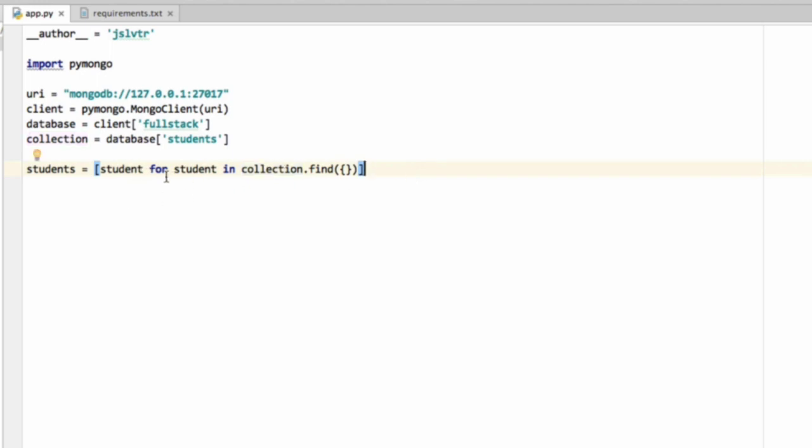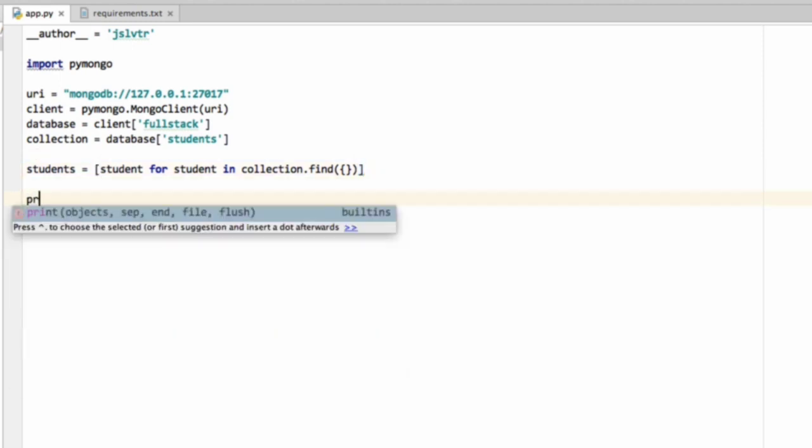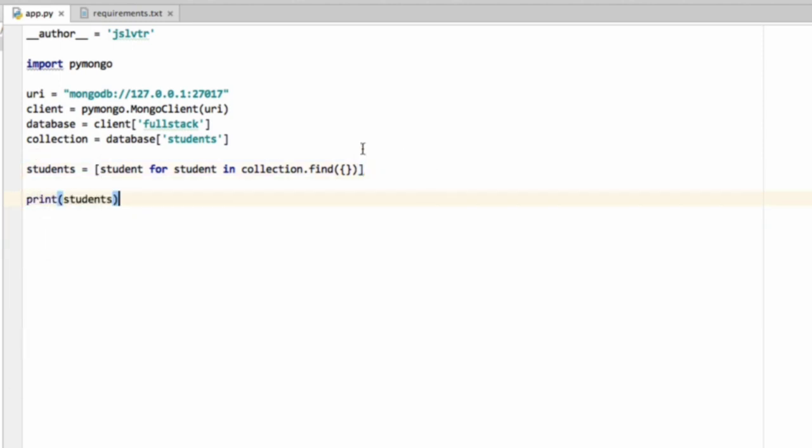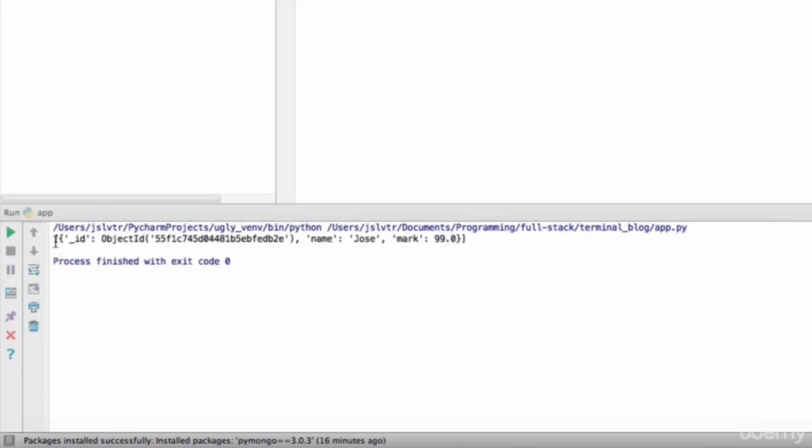So what we're saying here is, for each of the elements in this collection.find, which we are calling student, simply put all of it inside this new list. And what this does is, if we print students, it puts all the students inside a list, like so.